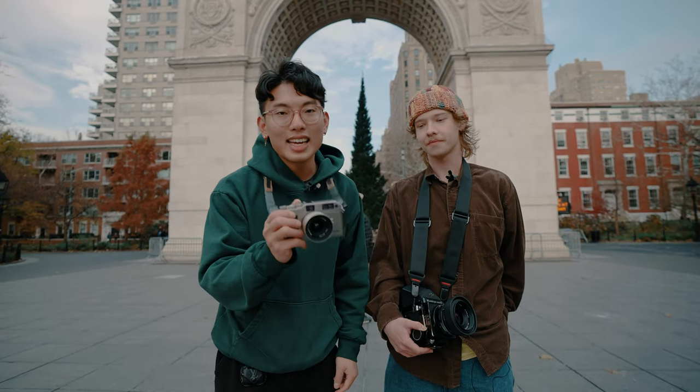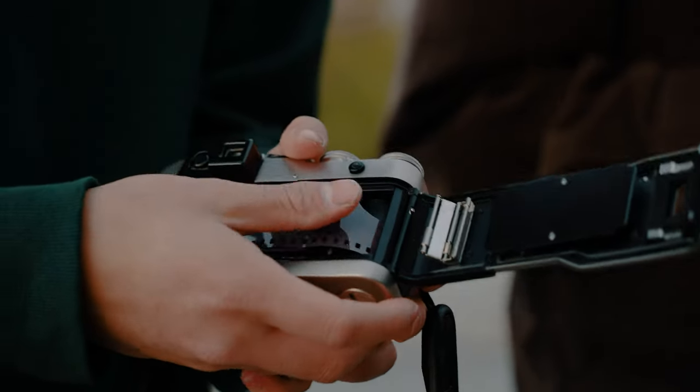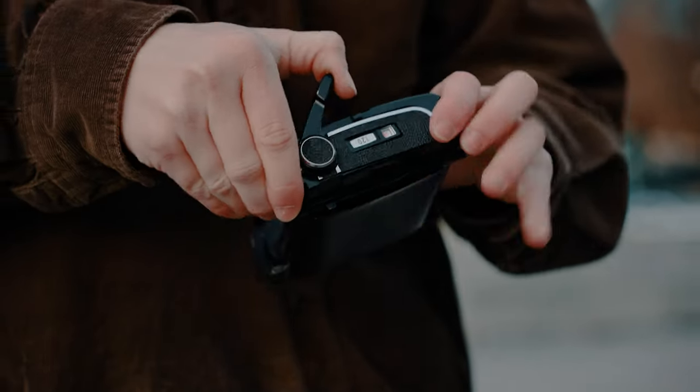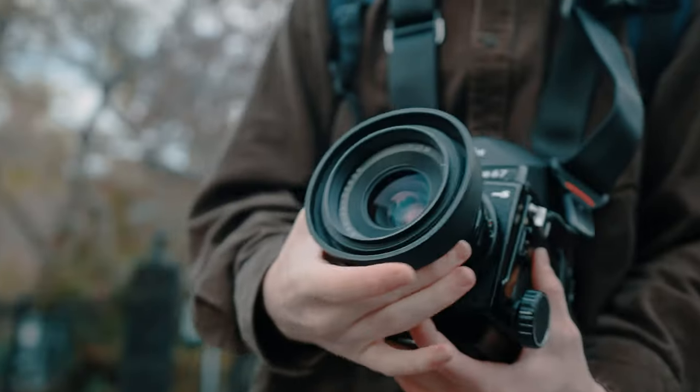Right now I've got the Contax G1. This is a point and shoot 35mm camera. It does have autofocus, so I'm super excited to bring this baby out. Drew, what you got going on? I got the Mamiya RB67 120 medium format. So this is definitely a much beefier camera, but you get some pretty high quality images from both of them.